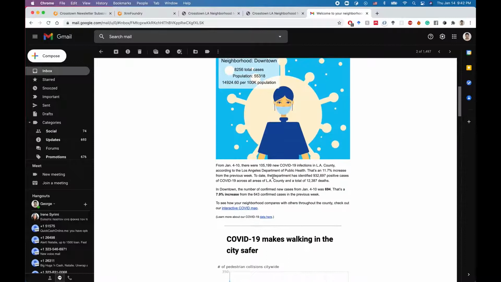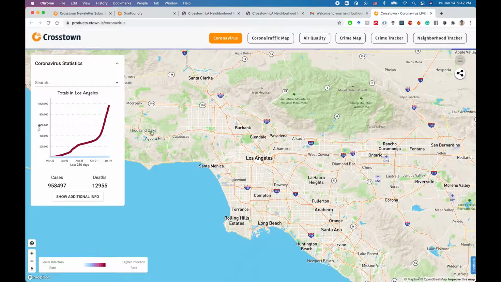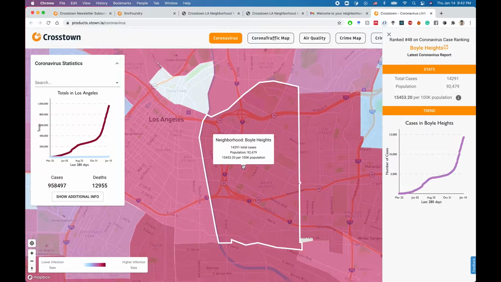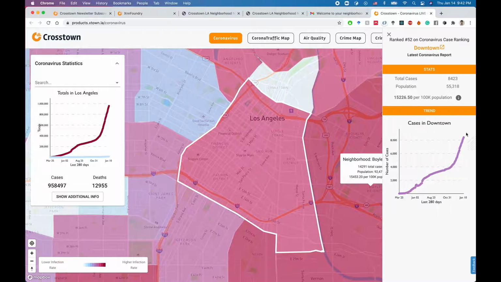Additionally, we have designed some products that we can link to those newsletters. For example, we have created an interactive COVID map, and this redirects to our products website where you can interact with the actual data. So here what you can see is a heat map of all the COVID cases within Los Angeles. And this is an effort where we aggregate data from the Los Angeles Health Department. We organize them by neighborhood, and then we visualize them by building different dashboards. So people can go and check their own neighborhood and see how it changes over time.